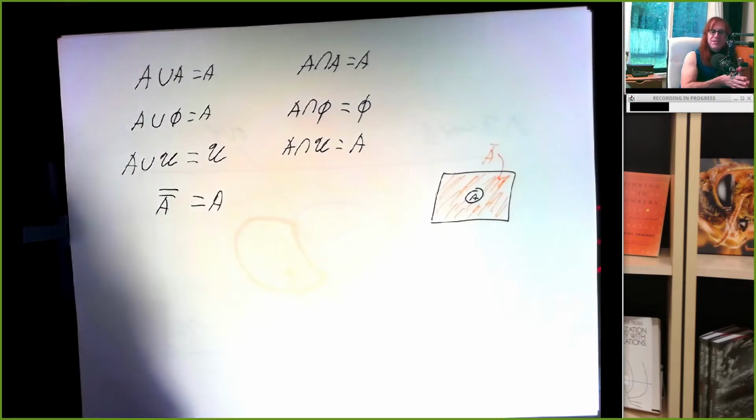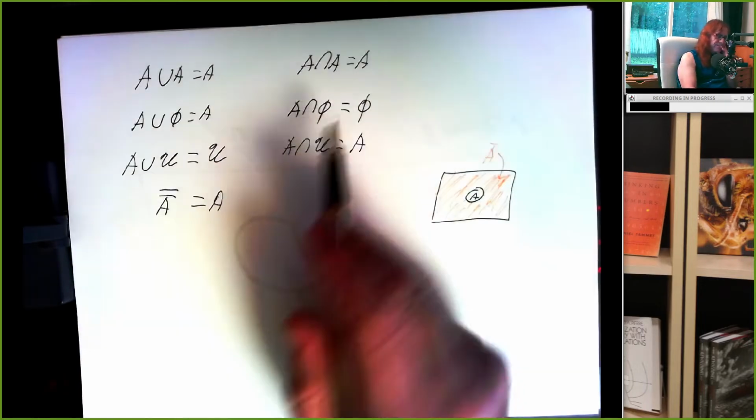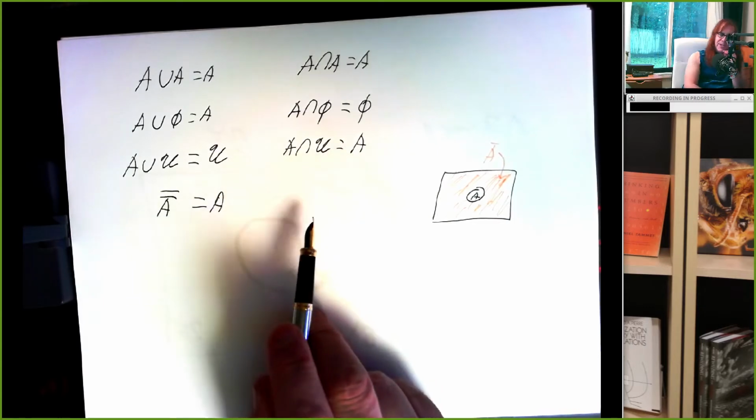Does this look familiar to anything that we've done in the past? It does, but I can't put my finger on it. It feels like, what was it, Engineering 250? Boolean algebra. Yeah, Boolean algebra. We had rules like this using ORs and ANDs. We had a rule that A or A is equal to A. A or 0 is equal to A. A ANDed with 0 is 0. A ORed with 1 was equal to 1. A ANDed with 1 was equal to A.